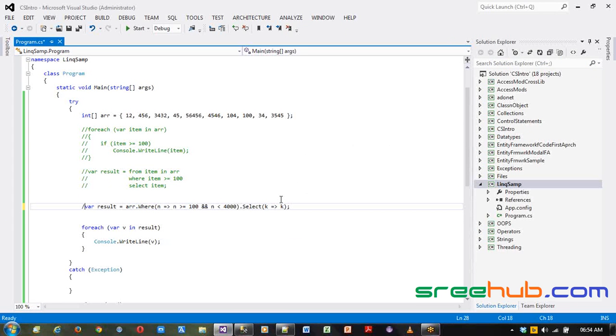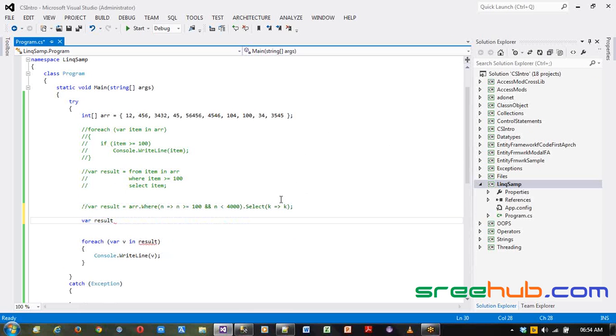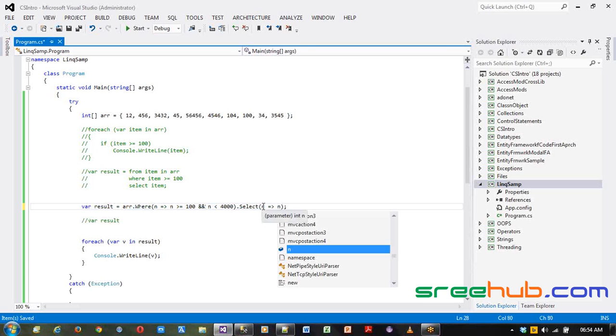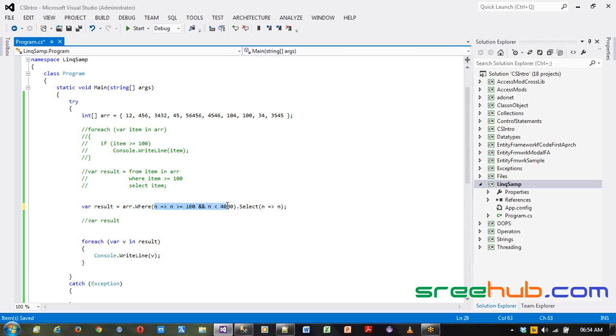Right? Let me show you one more way of transformation. Yes, you can write n. Actually, here, if you want to write n, yes, you can go ahead. But this n is not the same as this n. The scope of this n ends here.